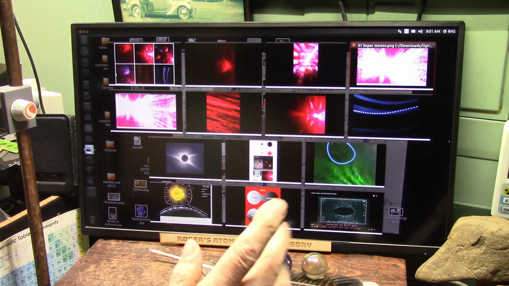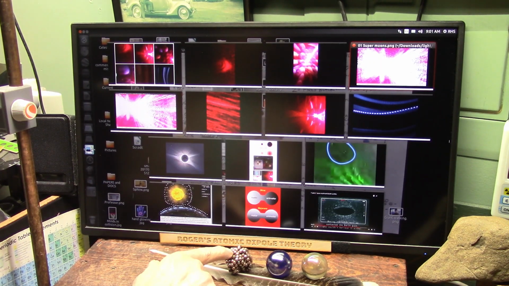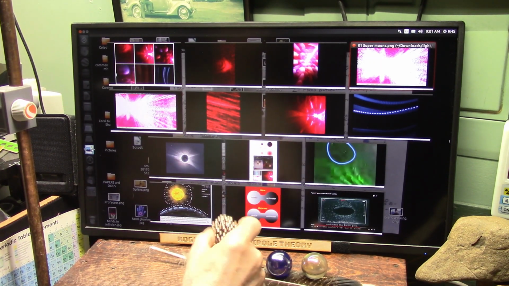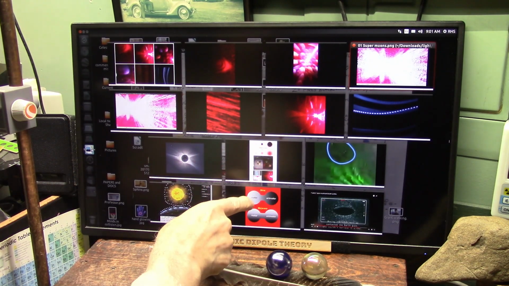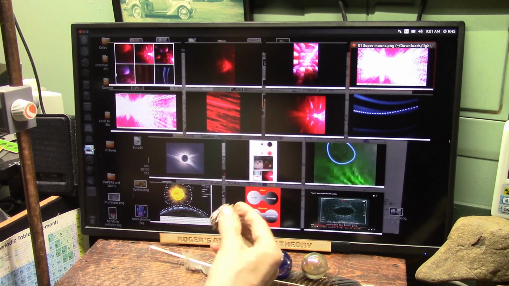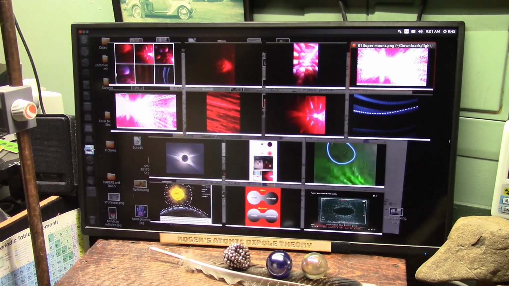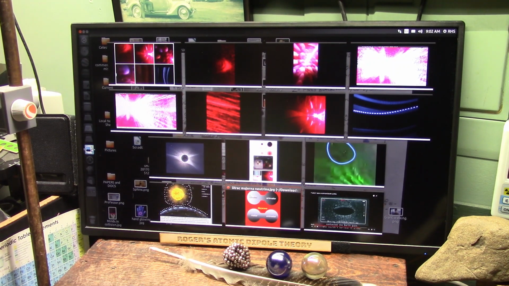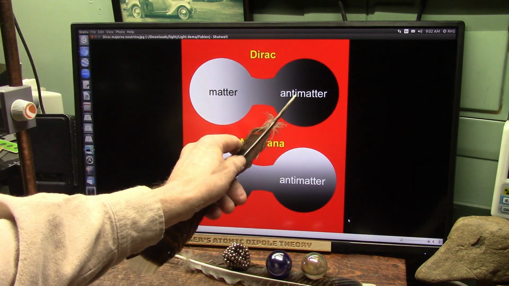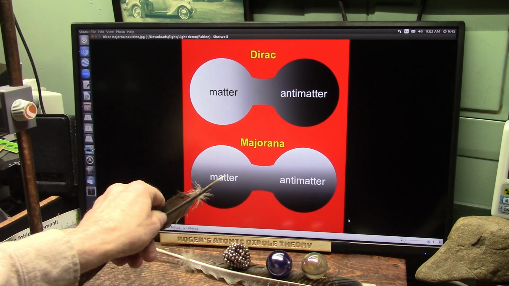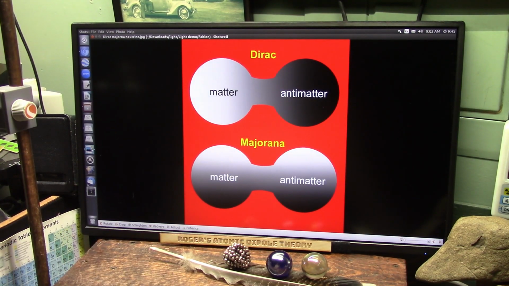All right, so you know my claim is that this is what all particles are made out of, the tiny little Dirac neutrinos. And I will show you this. Each one of those balls is a Dirac neutrino, which has a positive and a negative. And here's what the Dirac neutrinos look like. All right, this one here, I don't know, I don't think that's real, but could be.